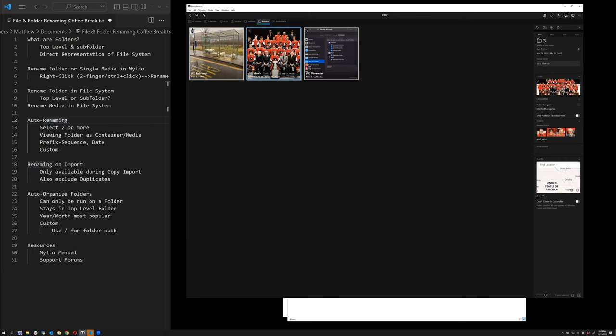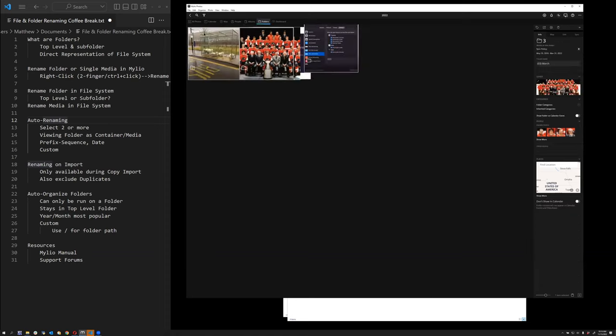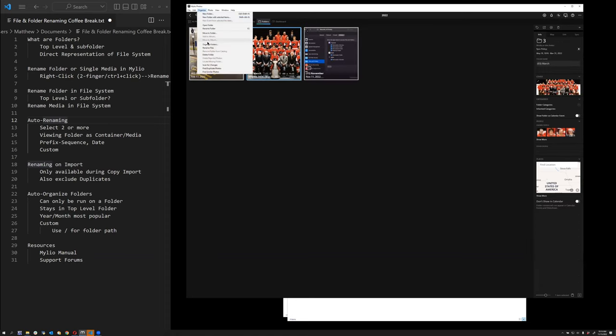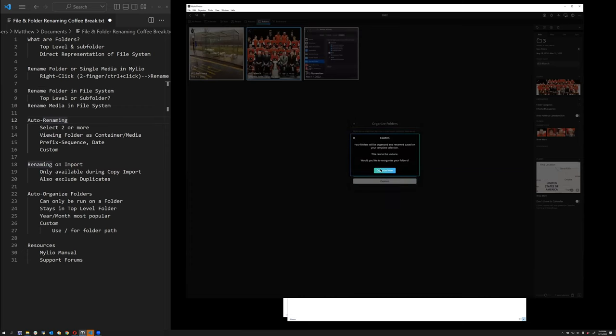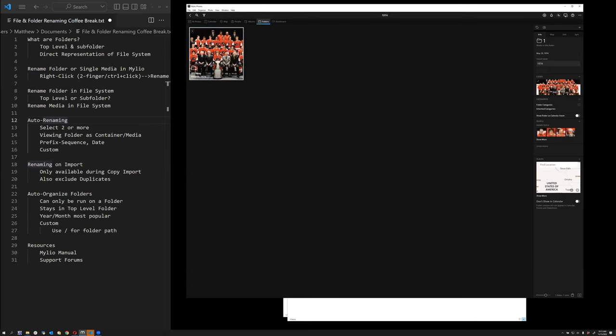So one thing I did notice is that the date for this photo is not correct. Mylio does sort this by date. So you can run the auto organize anytime. If you sorted everything and you're like, hey, wait a second, this doesn't belong here, you can change the date and then you can rerun the auto organize and it will sort your things to reflect those new dates. So we can see it did remove that file and now the Flyers winning the Stanley Cup is now properly dated and organized.